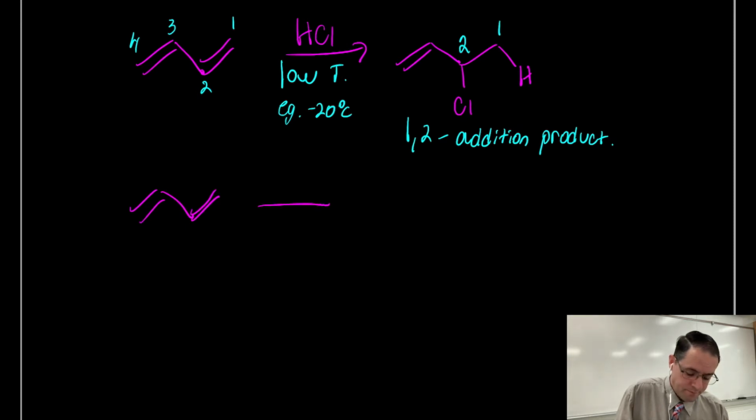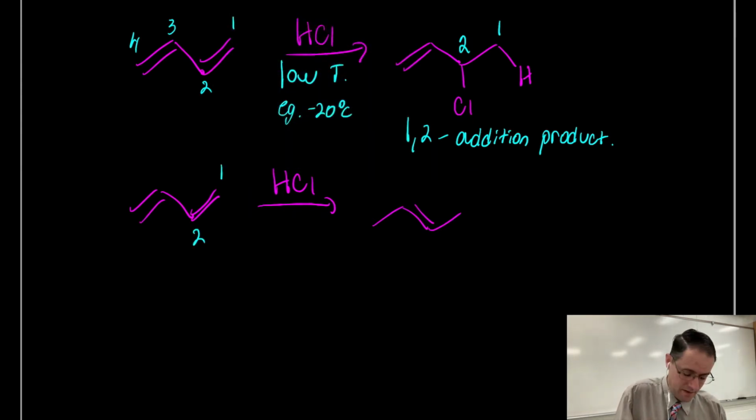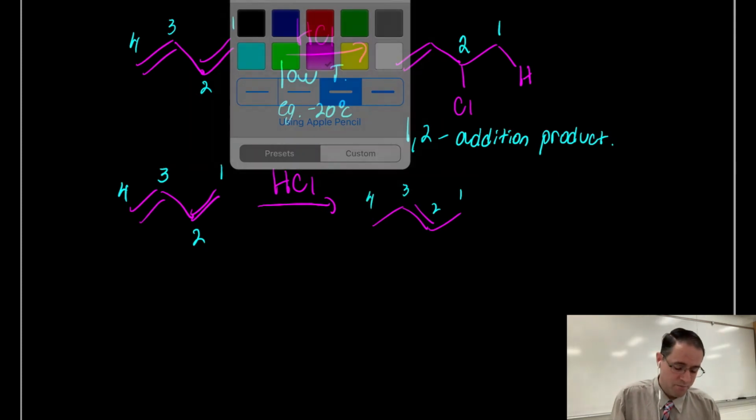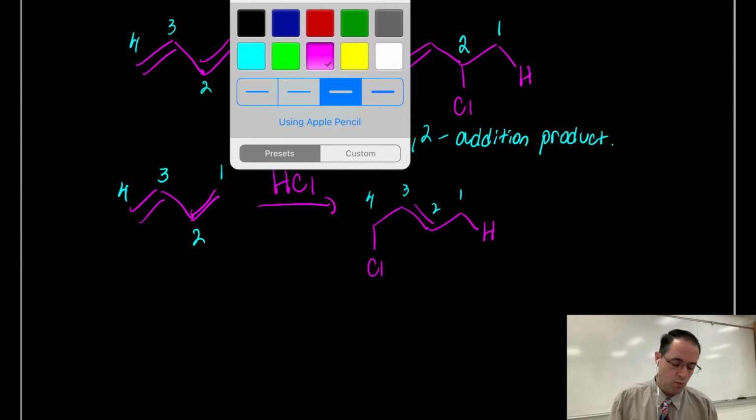We can also add HCl at high temperature. And here's where things get really weird for some students, and they don't quite see the pattern until we draw the mechanism, and then it all clicks together. Here I have my 4 carbons all labeled out and numbered in the product. Now I'm going to draw a hydrogen attaching to carbon 1, and a chlorine attaching to carbon 4. That looks okay, but then you'll notice that the double bond is now in a completely different region in the molecule. Now we have a double bond between carbons 2 and 3, so that looks very new. This is what we call the 1,4 addition product.